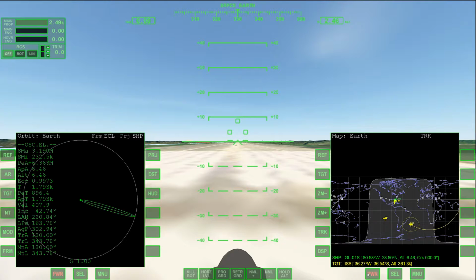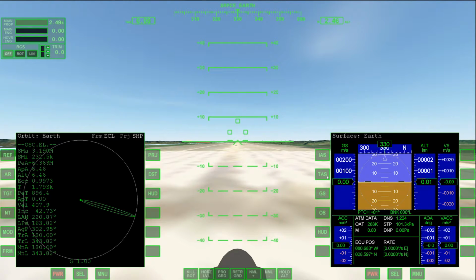I'm going to go ahead and turn on the other multifunction display, or MFD, and hit the select button. I'm going to click on the surface display. People are used to seeing this right here. Of course, this is our altitude... no, sorry, this is our speed. I take that back, this is our altitude, in kilometers. And this is our vertical speed, measured in meters per second. So, what are we doing per minute? Okay, meters per second. All right.